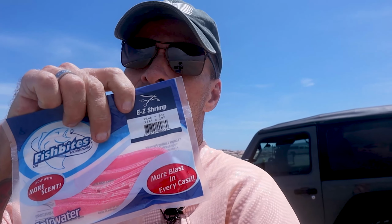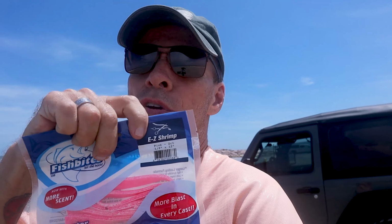Normally when you come out here, you could catch whiting all the time in the surf. The way I usually catch them is I use a little short piece of FishBites with the Easy Shrimp, the pink color. They make orange, they make rainbow, they make every kind that you can imagine. Guys, you want to use what's called a Pompano rig to catch them. You can use it just with a single hook as well, but Pompano rigs work a hell of a lot better. I'll show you some different Pompano rigs that I use.